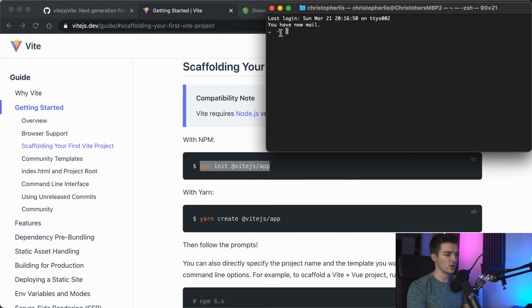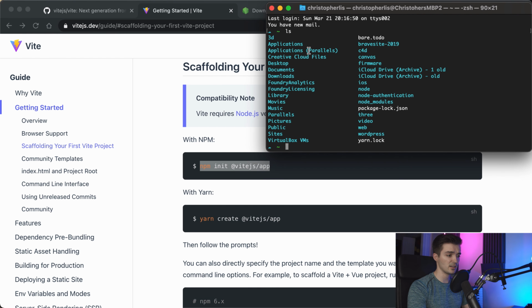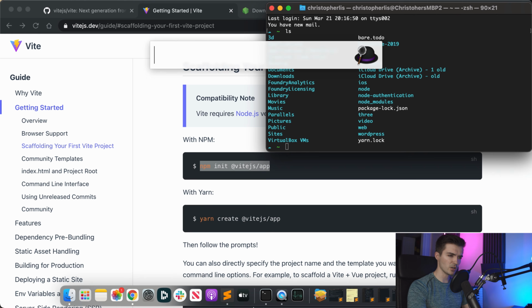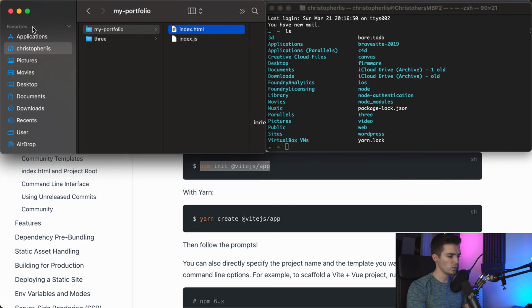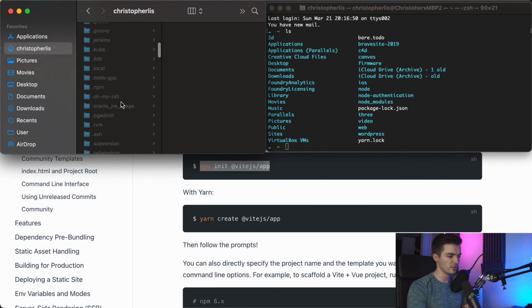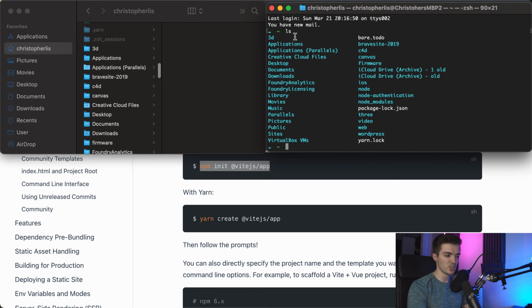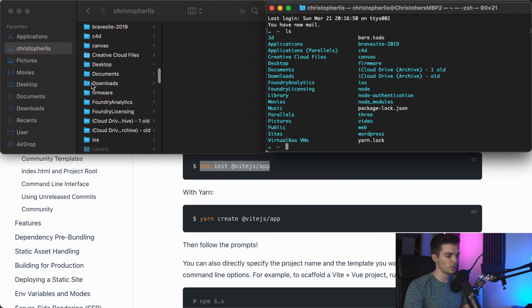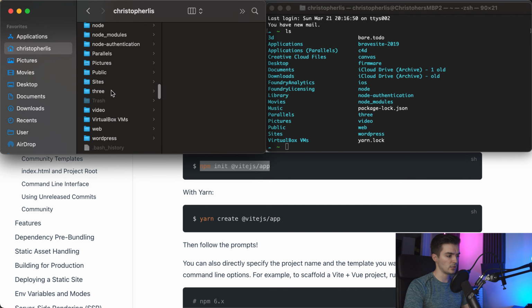So we're starting off at our home directory, which is notified by the squiggly, and if I ls, which means to list the contents of this directory, you'll notice our home directory is one-to-one with our home directory over here in the Finder. If I start scrolling down to the visible folders, you'll see all of these match up with what we have in the terminal, which is pretty cool. So we want to make sure in the terminal that we're going inside of the current project we're working on. So let's do this the easy way by finding it in Finder first. We're going to scroll down to 3, and inside of here is our My Portfolio project.